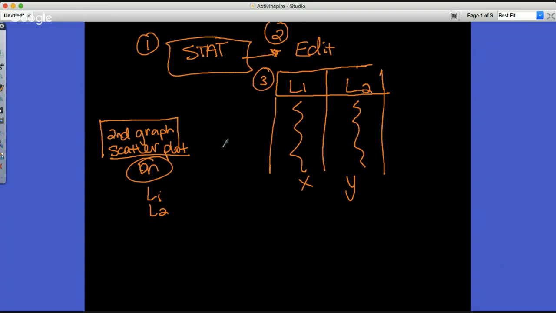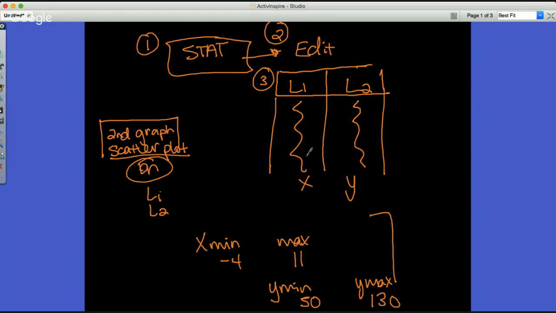Now, when you go to the graph button, you probably won't be able to see a whole lot. So you need to make sure that you fit it in the right window. Well, you know that your lowest X value is -3, so maybe your X min should be like -4. And your max should be a little bit greater than 10, so 11, we'll put. Now, for your Y min and Y max, I'd like for you to put something lower than the lowest value, like 50, and then about 130 for your high.